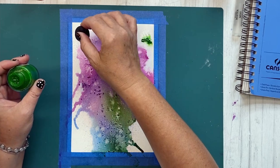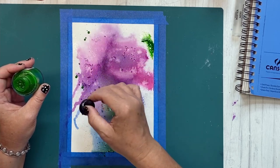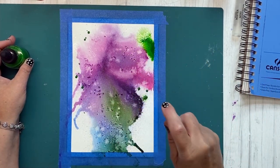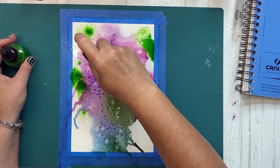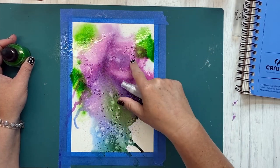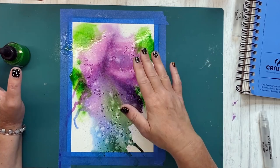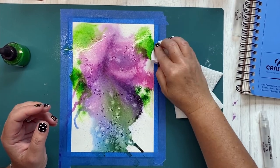And these might make really good, you know, leaves or other little green things. And now that my pink is dried, I don't run the risk of having the two colors bleeding together. And you can kind of see what happens when it's overlaid, what color it would make. And I can just wipe that away or blot it up with a paper towel, which is something I might do.